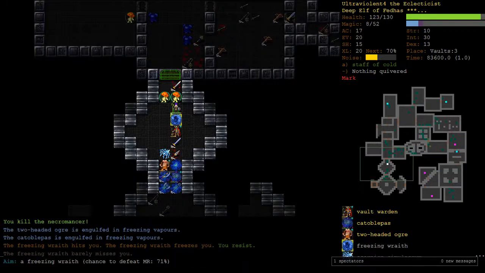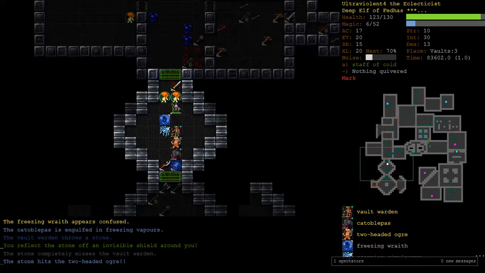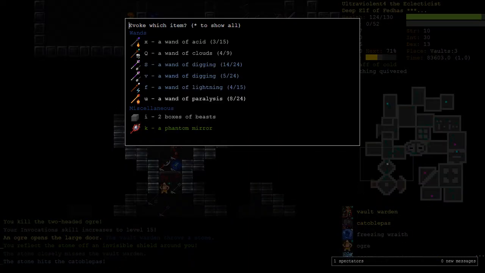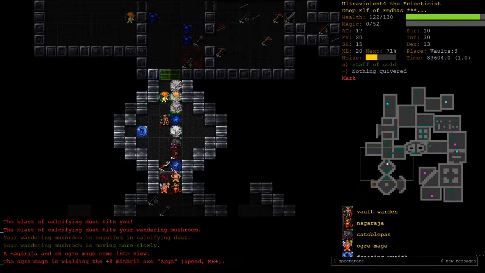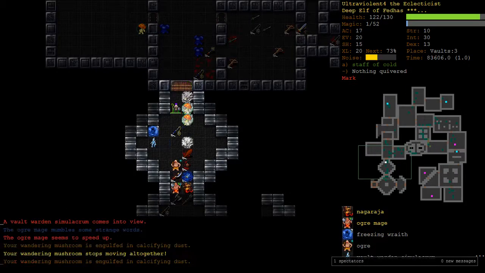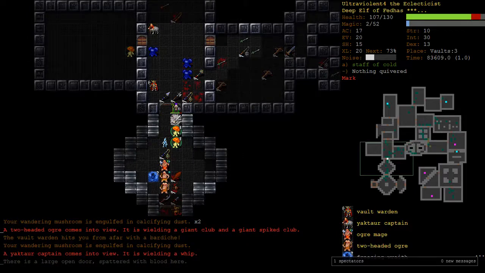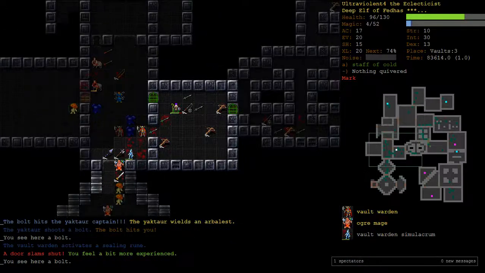Can I just confuse it? 71% chance. There we go. We have more bolts of cold. Good. I'll shoot acid. I don't want to be petrified. Okay, there we go. So we got freed from the door here, but then there's another one on the other side, along with a Yactor captain and a Rakshasa.